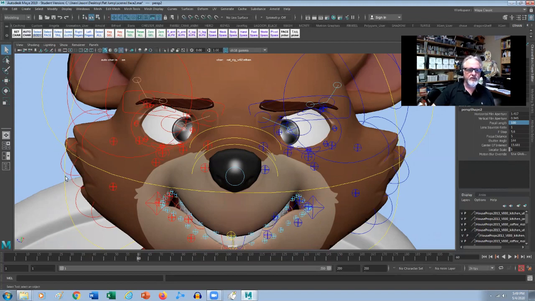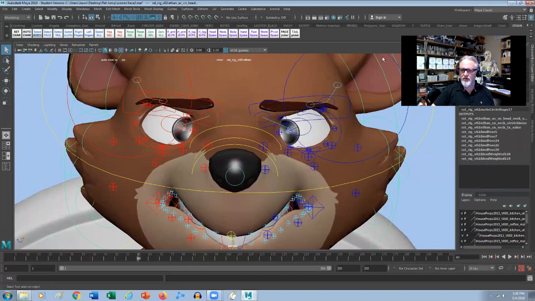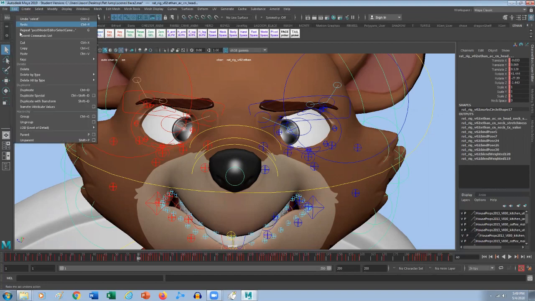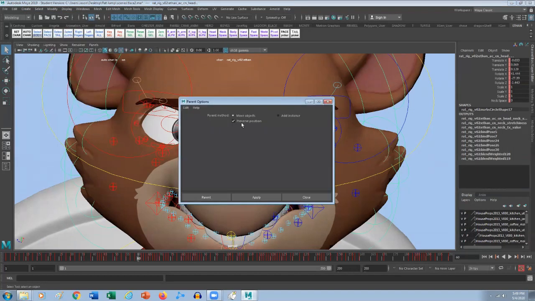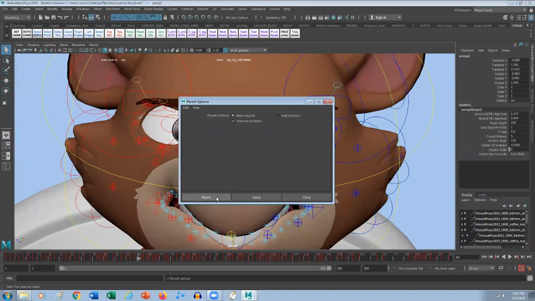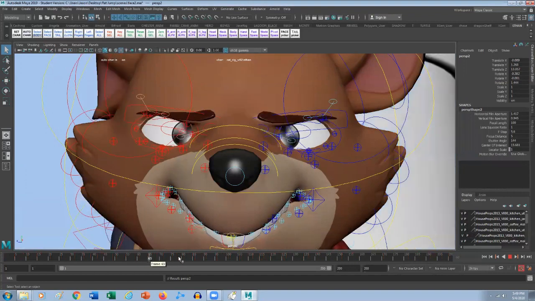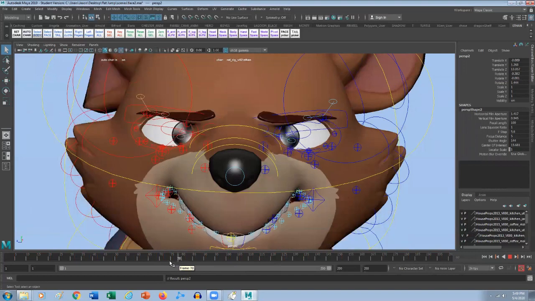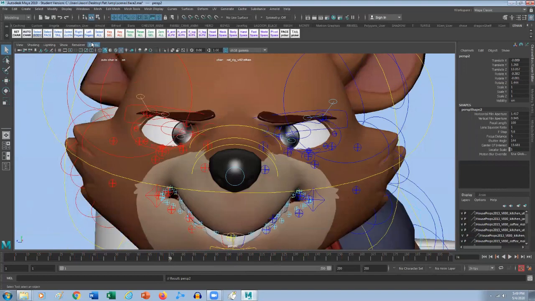And we have the camera selected. Then what we're going to do is select the character's head. I'm just going to move myself out of the way here so I can see. And there's the character's head. Then we're going to parent it. So edit, go down to parent. Make sure that preserve position is turned on. Okay, so parent. Now when I run through, all the controls are there, and it's basically like a GoPro, which is perfect.